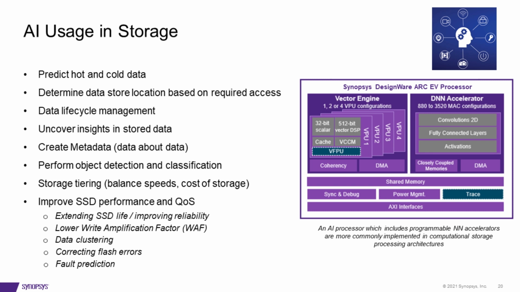So what are the kinds of things that you might apply AI algorithms to in storage? Things like predicting hot and cold data, trying to determine where things should be stored locally based on required access. So obviously, if you have a vast array of SSDs, having things closer that are used more often is going to be important. Overall data lifecycle management of the data, and then being able to uncover insights.